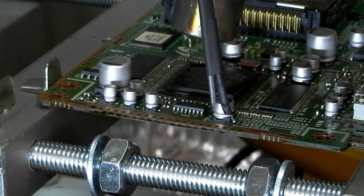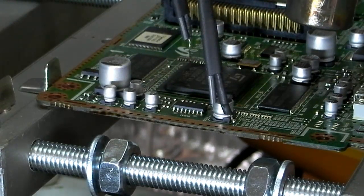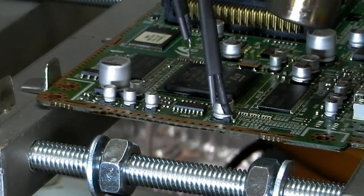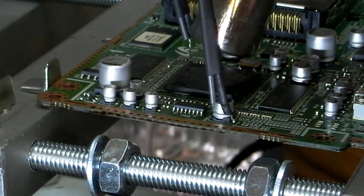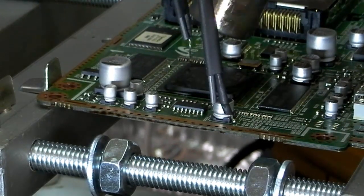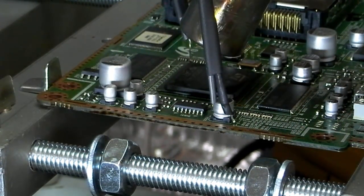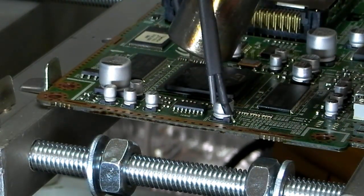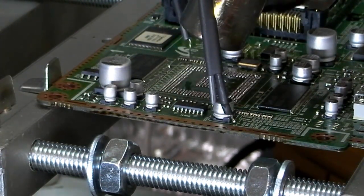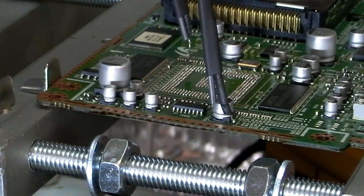Right, that started to lift that up, so I'm just going to start the vacuum pump. Unfortunately, I've been messing around with this and I've only got a really long pipe on it, so it's going to be a bit tricky to do. Let's see. There we go.